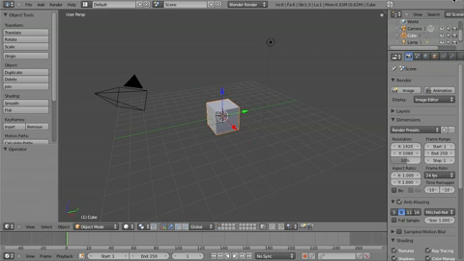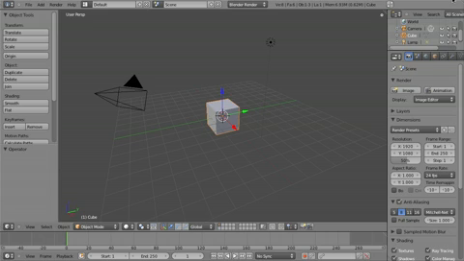There have been many bug fixes from the developers, quite a few new features, some things that have been re-added from the 2.49 days that people have been asking for, along with just a bunch of new features as well. So I'm going to just go down the list and start with the interface.